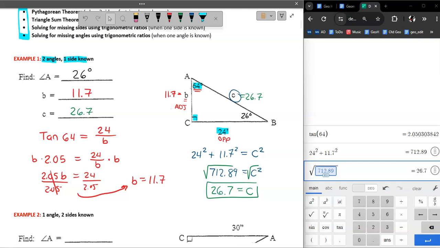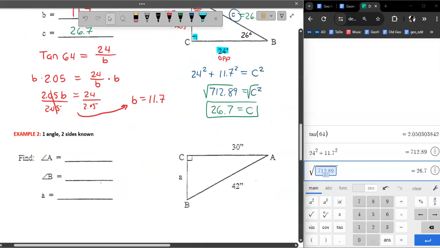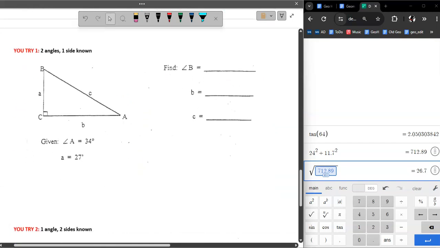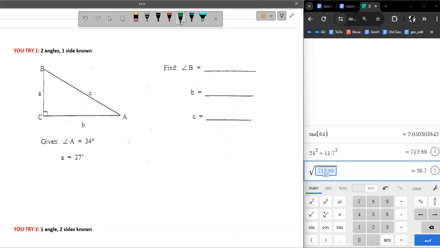Now, this would be a good point in the video to go ahead and pause, and using that same strategy, I want you to move down here on page 2 and try the You Try One problem. In this case, I've given you one angle, I've given you one side, and technically I've told you this is 90 degrees as well. So go ahead and try to find angle B, side length B, and side length C. Now, we're not going to go over this in this video. I want you to go over this in class, and we will talk about this problem if we need to. So certainly check that answer with your teacher when you're done, whether that be me, Mr. Field, or whomever is your geometry teacher.